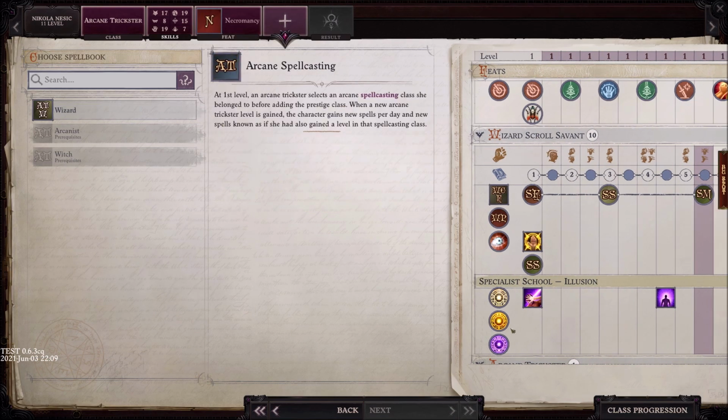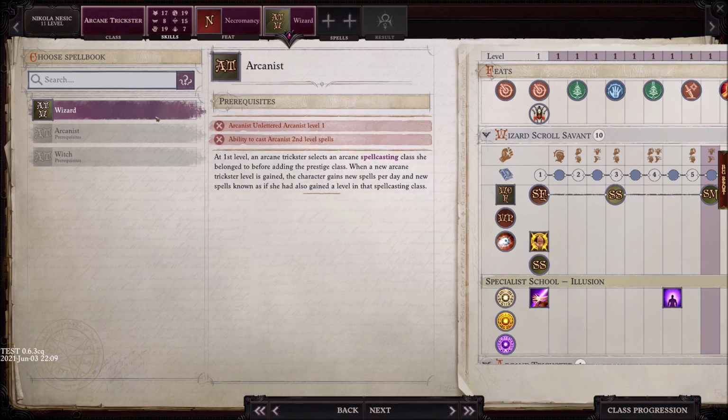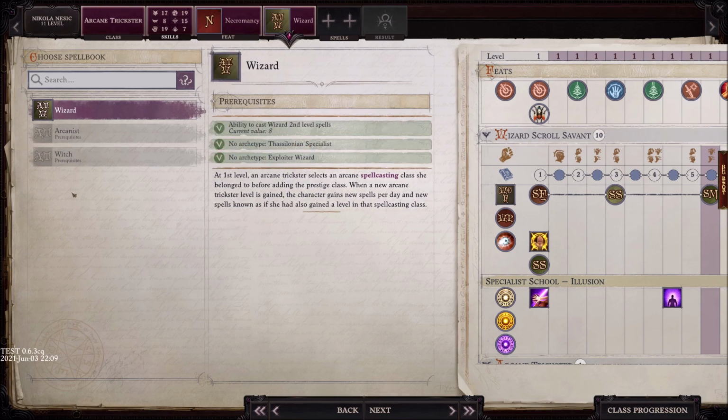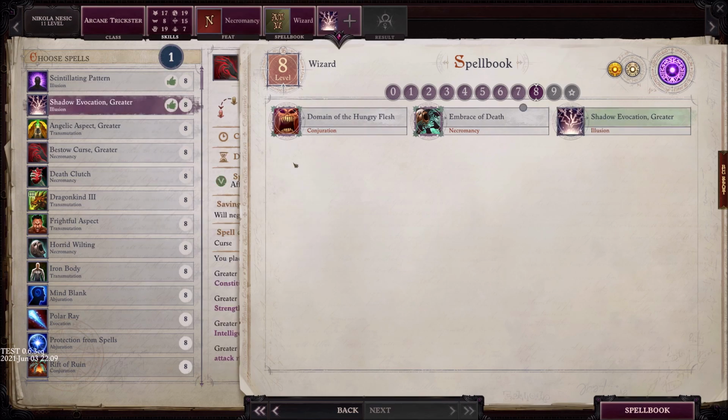Notice that it's immediately at level 1 Arcane Trickster asking you what school or what spellbook you want to increase. And these are the ones that they have listed. These are the only ones that can be Arcane Trickster, though, by the way. Because I know the Magus would have worked as well. Let's grab that Greater Shadow Evocation, yes please.